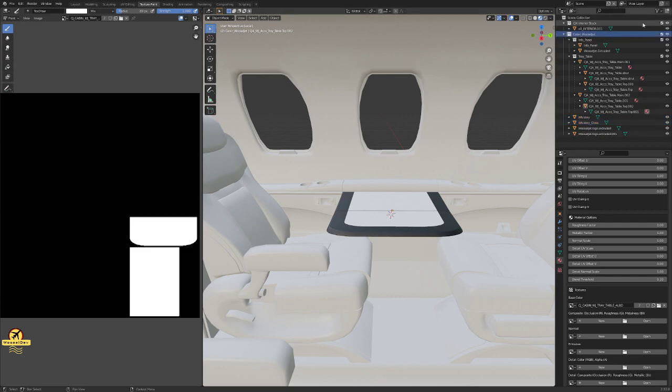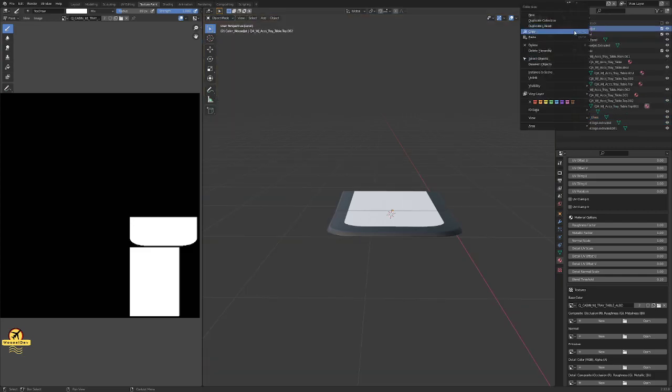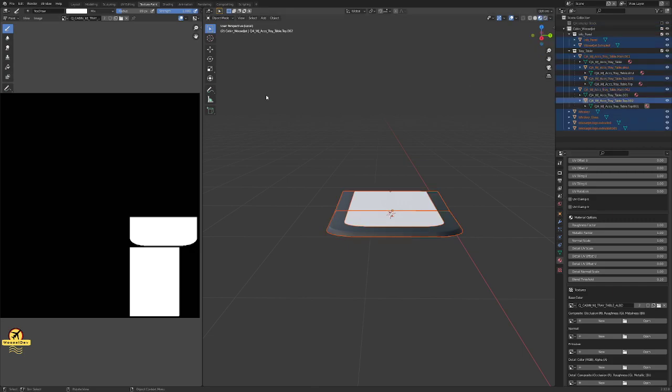Okay, let me go ahead and select the objects again. Export again. Info panel.